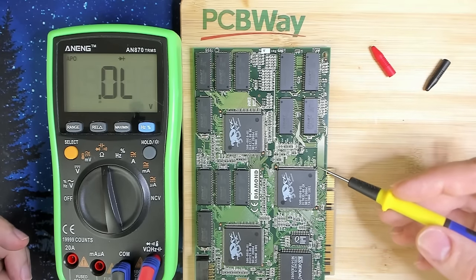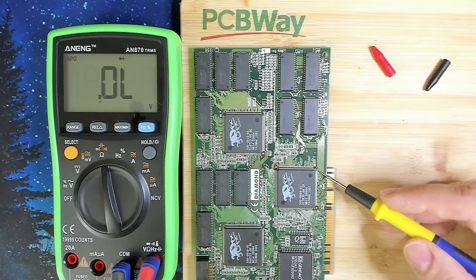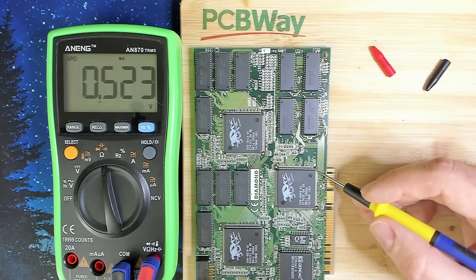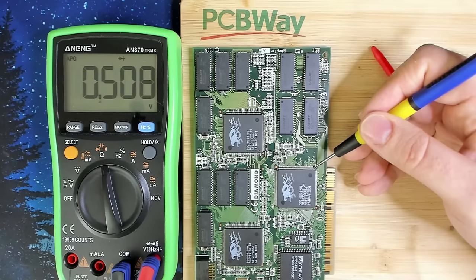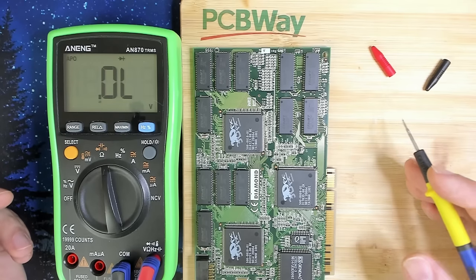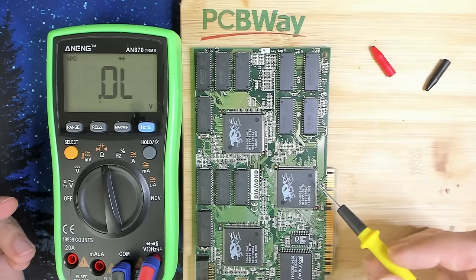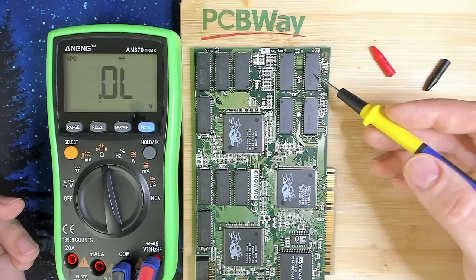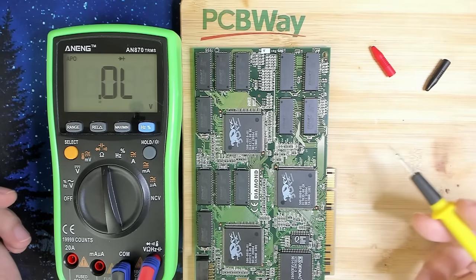And the data line that goes to the FBI chip is the one here on the bottom. This is pin 64. This is what we've seen on the diagram. So even if I go with the multimeter here, I see 0.52. Then here is another one, pin 65 is right next to it. And this one also shows about the same. So I have a suspicion, or I hope at least, that the memory chips that I put on this board are faulty. And if not, then maybe something internally in the 3DFX chip happened, because this data line is connected to that one chip that blew up. And there is a possibility that something internally got damaged, and that will be very unfortunate.